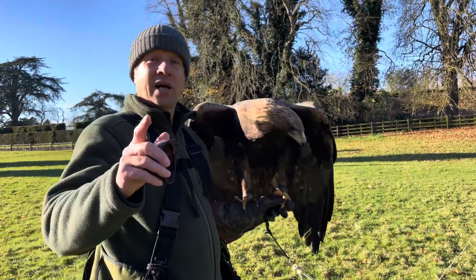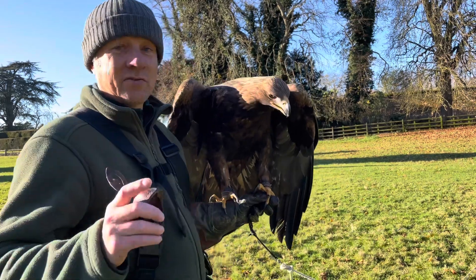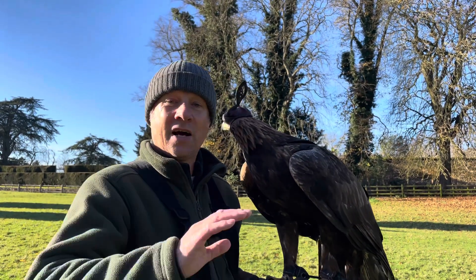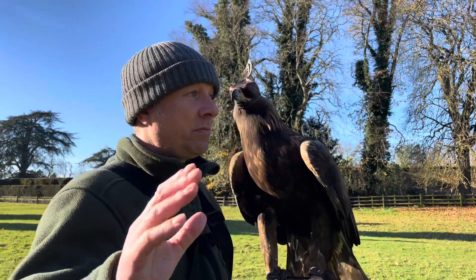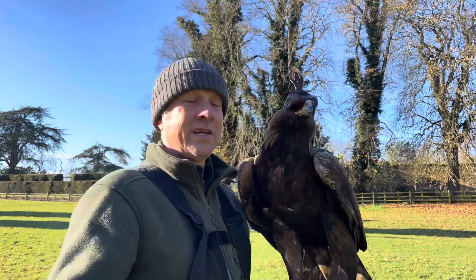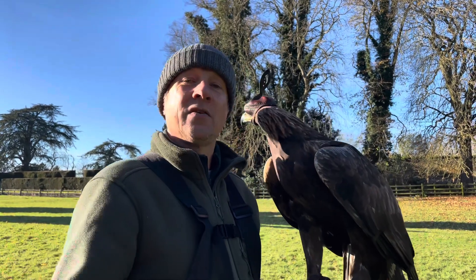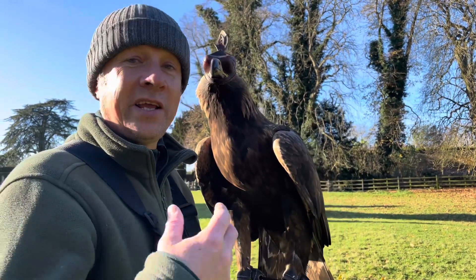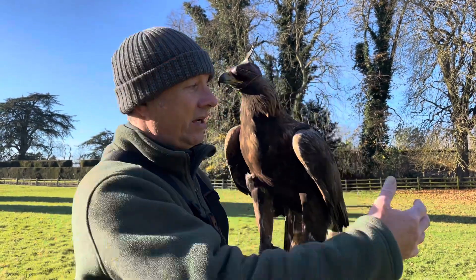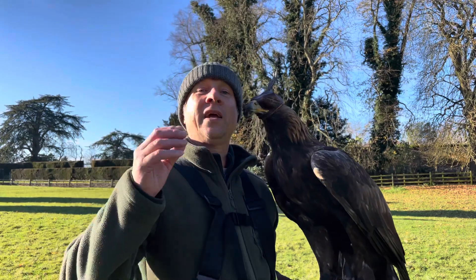This bird is in his 11th season. All other seasons apart from the last three, he spent the summer in a big aviary, on a block, or on a swing perch — and he can't drag that rope ten paces, it's unbelievable. The last three summers he's spent on his running line. Because this bird flies up and down all day long, he comes out and just starts the season as fit as it would have previously taken weeks to achieve. Even now you can see he's paring away and actually starting to glide — previous years he was slogging all the way back as the line dragged through the ground.